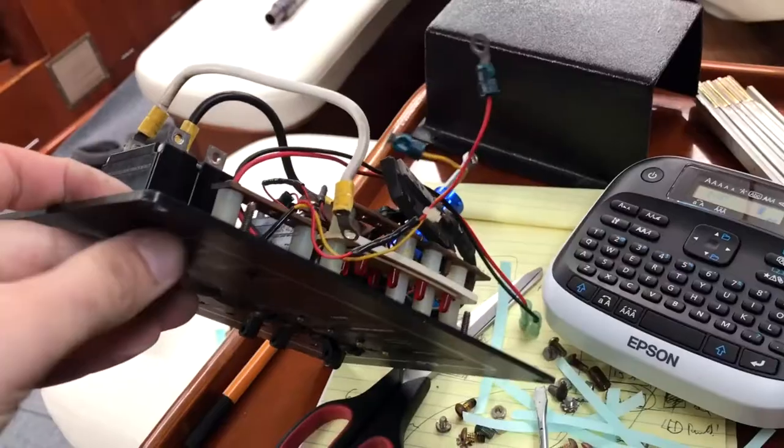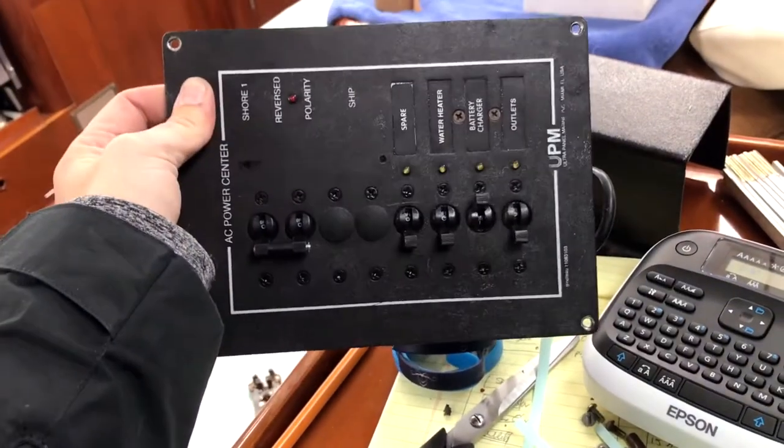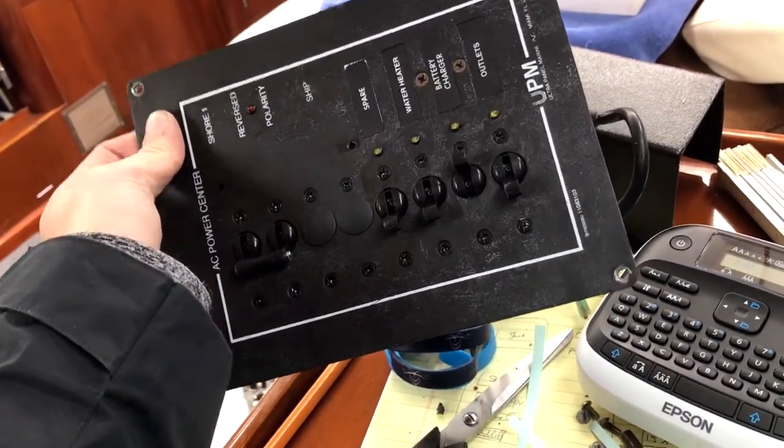I've now disconnected the wire. What I will do now is disassemble all the chaos, put a proper wire in, and at the same time clean all the contacts, rewire everything, and hopefully get it all into a more ordered manner. Great job for today — I don't even have to dress up in working clothes.